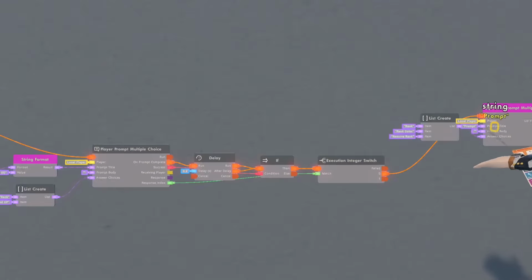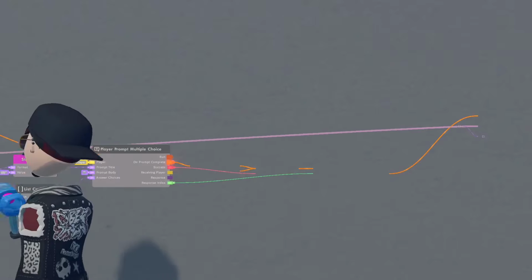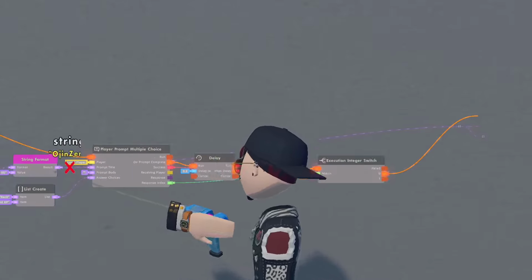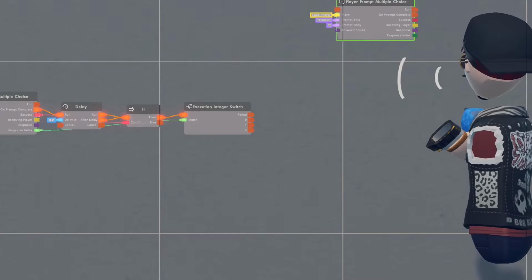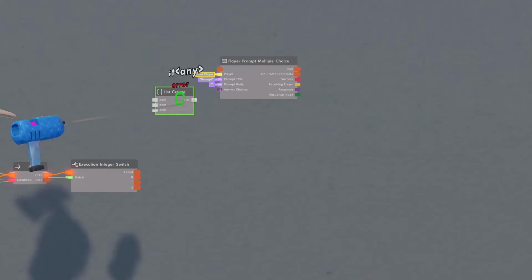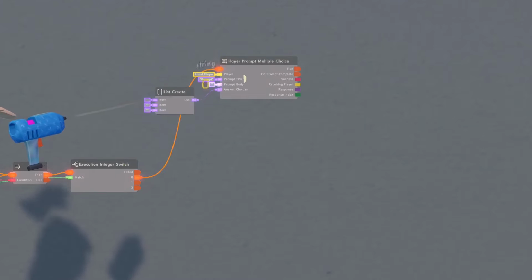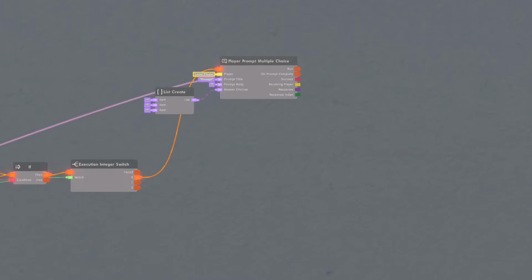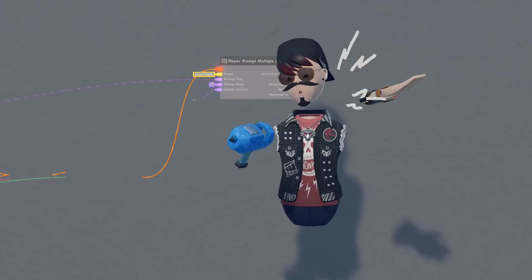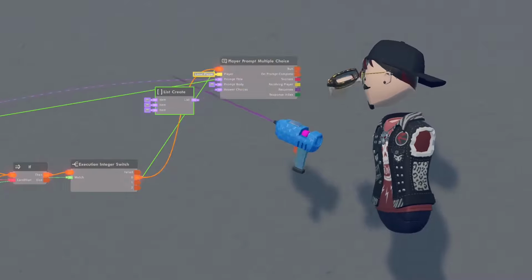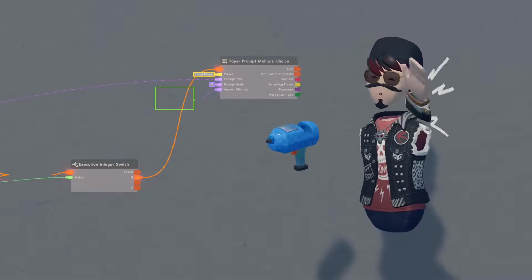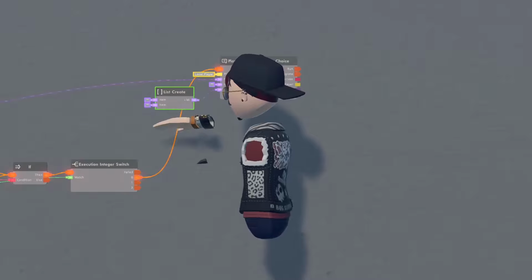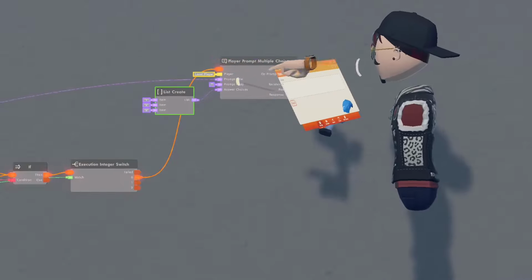Okay, so wire prompt title to this string format right here. Now back to right here, clone this player prompt multiple choice up to here, and your list create. So wire list to answer choices, 0 to player prompt multiple choice, prompt title to that string format. Now, I'm assuming you know how to use a list create. You pretty much configure it, add and remove inputs. So what you got to do is enter every rank you want in this list create. So I just put 3 in.